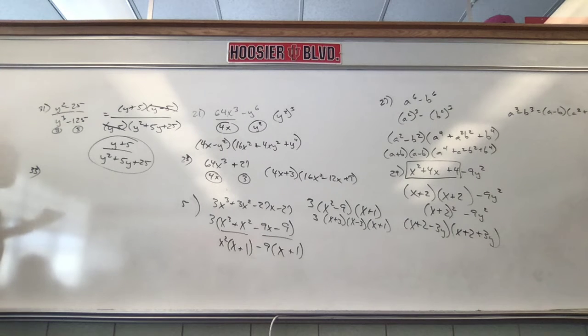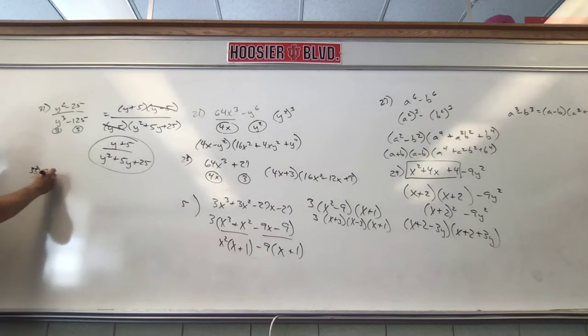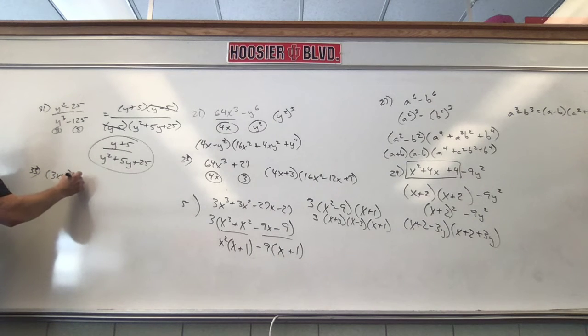I am not going to write down the original first problem, okay? It says 9x squared minus 4. That's what you should be able to factor in your head, okay? What is 9x squared minus 4? We just did it a second ago. It's a difference of squares. 9x squared is what squared? 3x, and 4 is 2 squared. So 3x plus 2 and 3x minus 2.